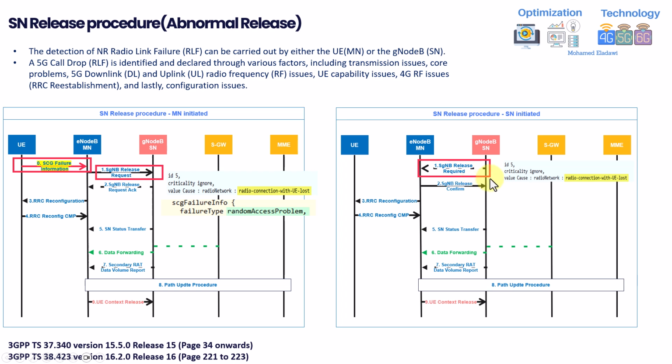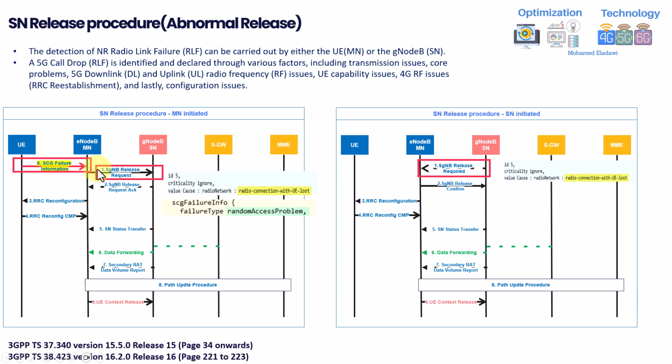And instead of, for example, user activity, this time it will be radio connection with UE lost. The causes for this radio connection lost with the UE can be different, but for example the main causes can be that you lost the downlink. For example, the gNB is forwarding data and the downlink maximum RLC is being reached. I will explain this one in detail. Another issue can be transport issues. I will explain this part too. So this is just the general call flow for the abnormal release. Whenever you have an abnormal release, this is what you're going to see.